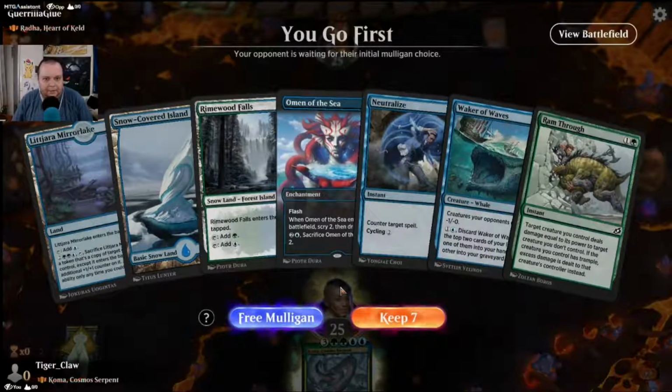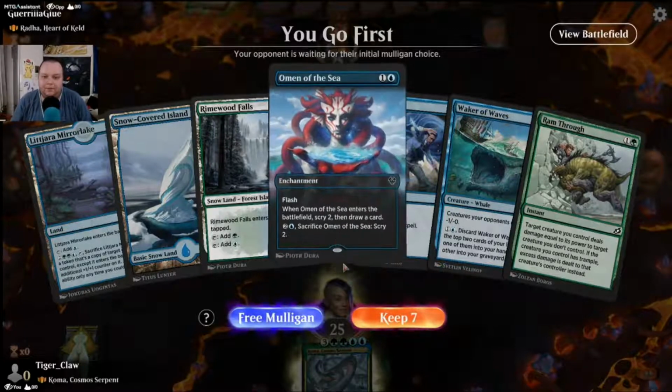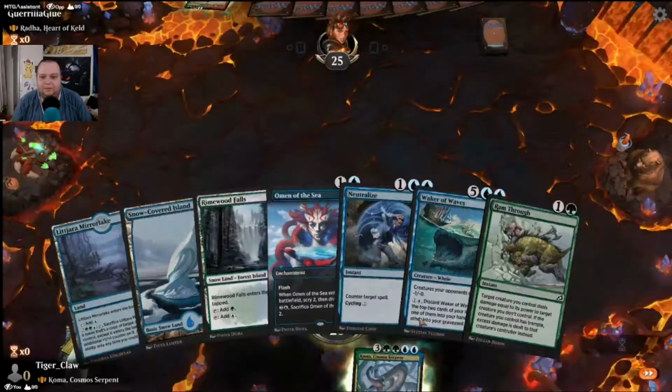All right, Gorilla Glue. I hope you keep things together for your sake. We got lands. We don't have any ramp. We have some ways to draw into ramp. We got our lands. Keep it.